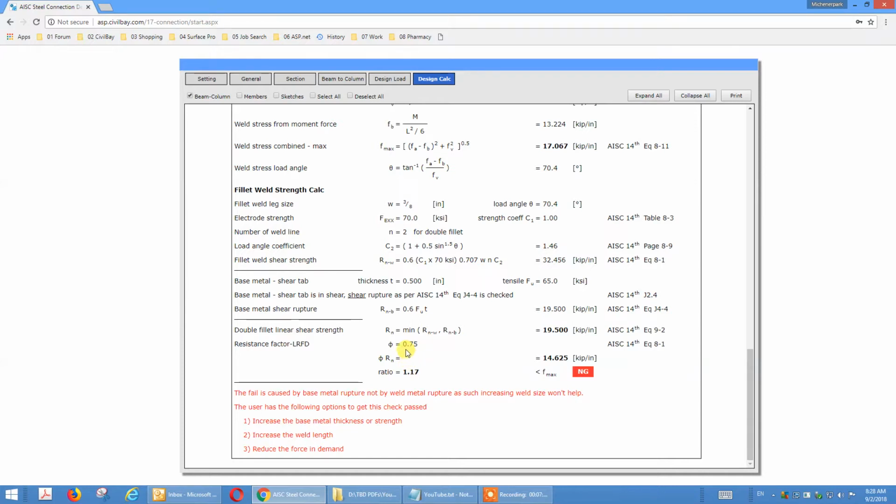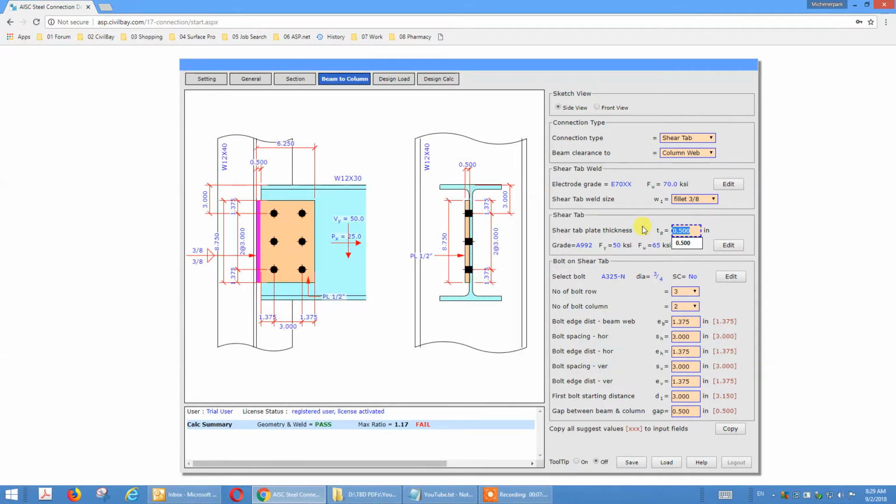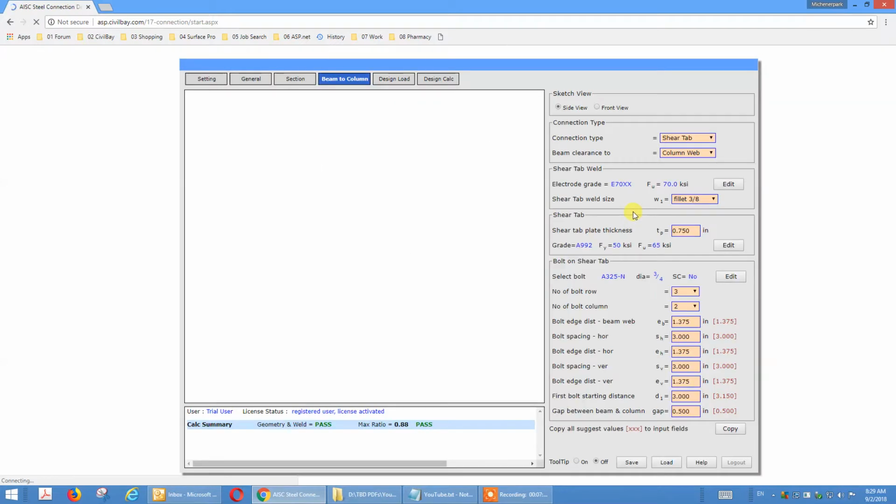It's because of base material failure. The base material thickness is 1/2 inch, so we have to increase it to 3/4 inch thickness. Other options are to increase weld length or reduce the force demand. Let's say we increase the shear tab thickness to be 3/4. See if it will pass. So 0.75. Now we can pass.